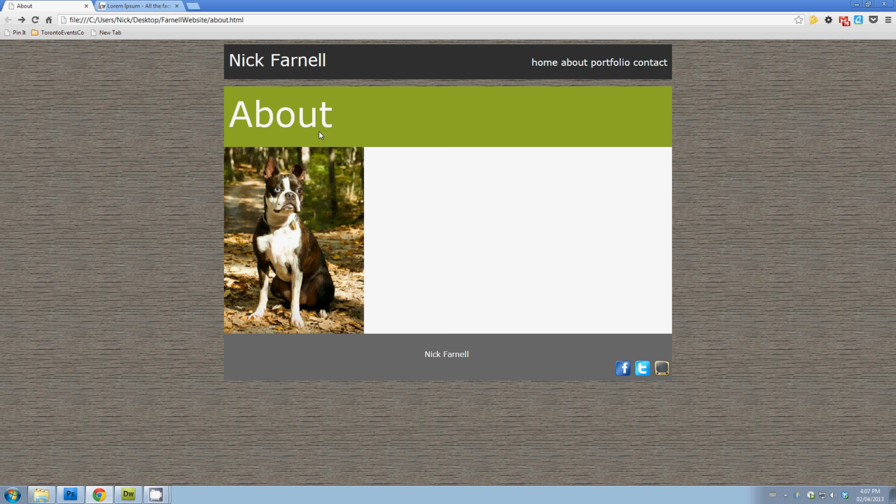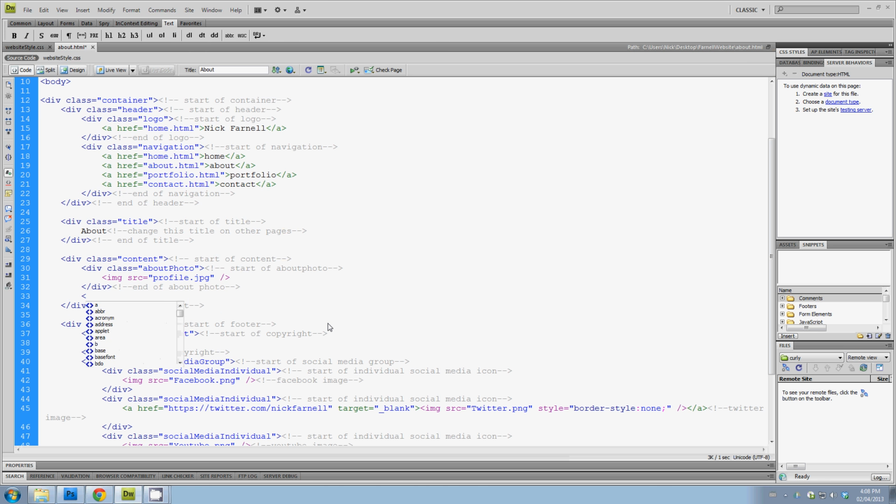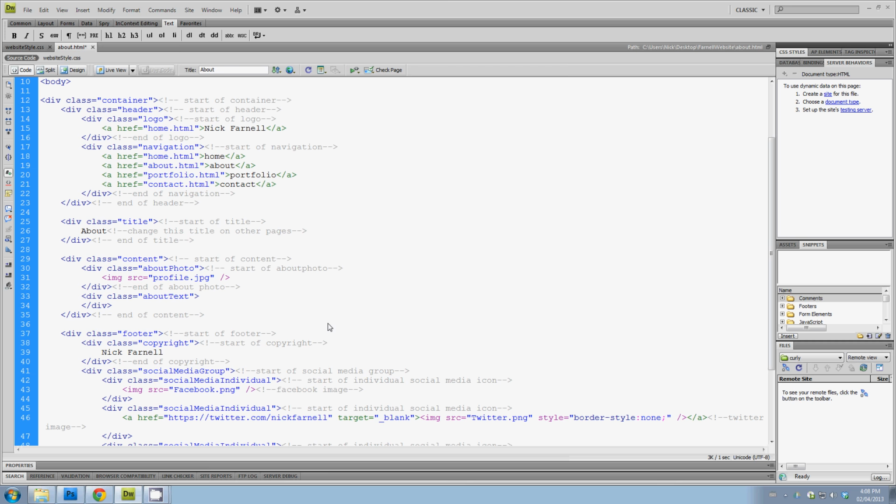A few things I don't really like. It's sort of rammed up to the top left, a little bit too close to the bottom, but we can deal with that later on. Next, we want to add some actual content in here. So we'll use the other div that we created called about text. Oops. Leave a comment.